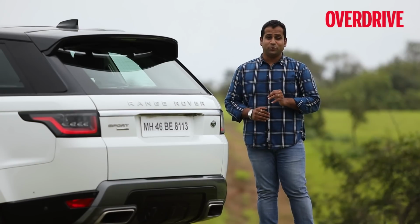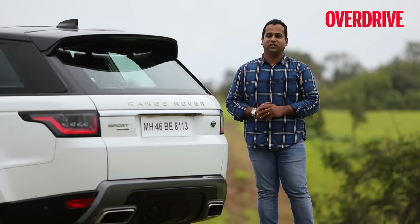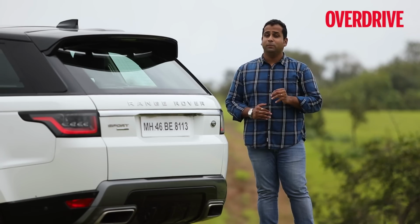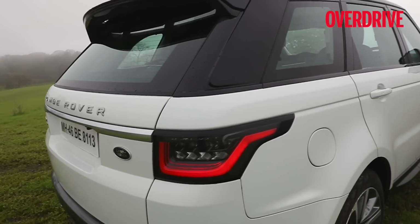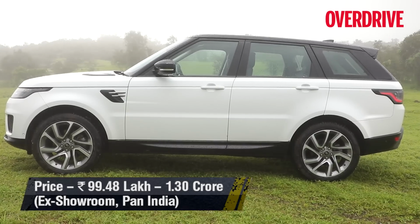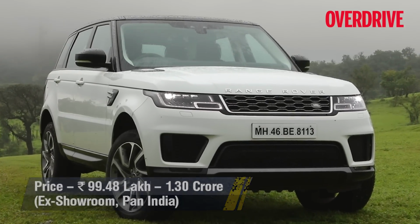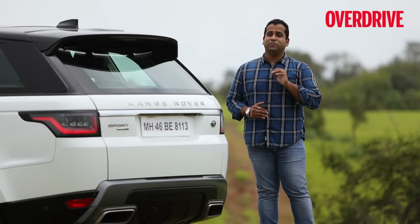All said and done, the Range Rover Sport impresses a lot, especially with its excellent comfort and luxury. It also lives up to the Sport suffix in its name from behind the wheel, be it either when driving on-road or when treading off it. Pricing begins at about ₹1 crore ex-showroom for the base 3-litre diesel, though higher variants and bigger engines will cost you more. And with that said, the Velar might be the sportier alternative and the Discovery is certainly more comfortable and versatile. But in my opinion, the Range Rover Sport even today has its own charm.